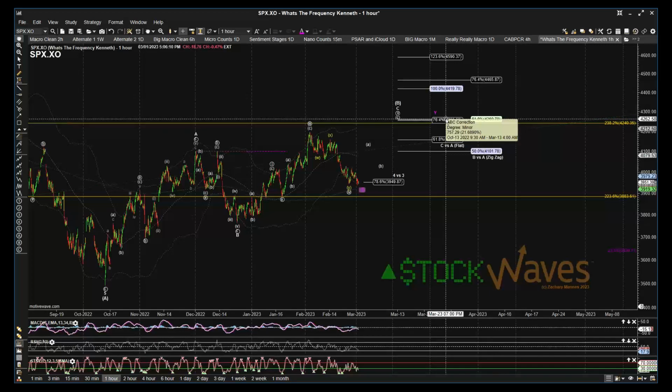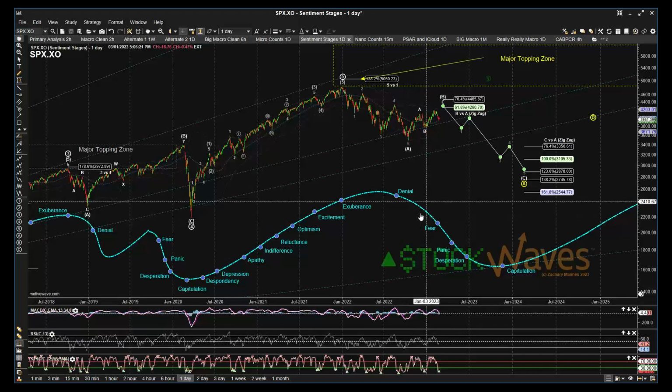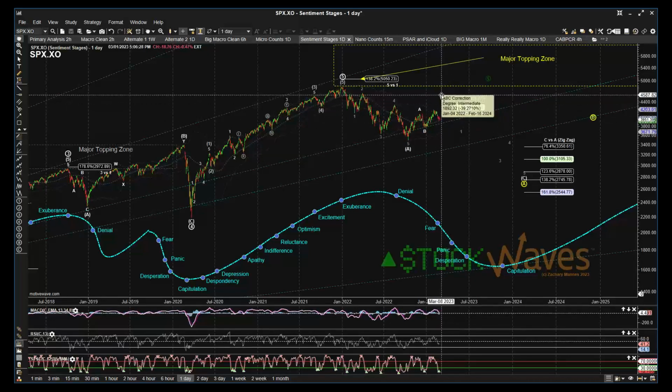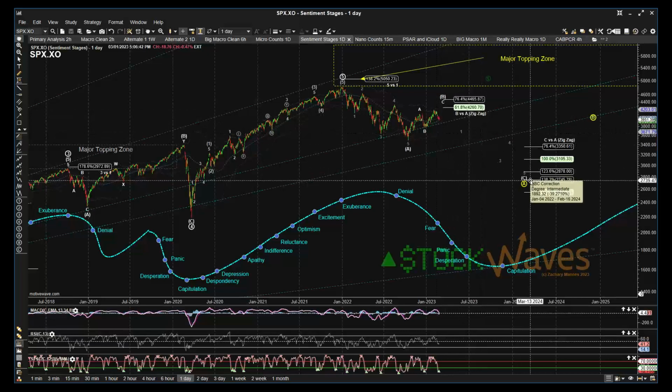We're going to switch gears in a minute to look at some of the charts that might be a little bit more supportive of a move like that. But I want to go back to this larger degree chart and just reiterate that however we might still try to get higher in this B wave, I think the more important thing to consider, the more prudent thing to consider, is that there is risk that we don't get higher in the B wave, and that instead we're trying to stealthily start this C wave down.